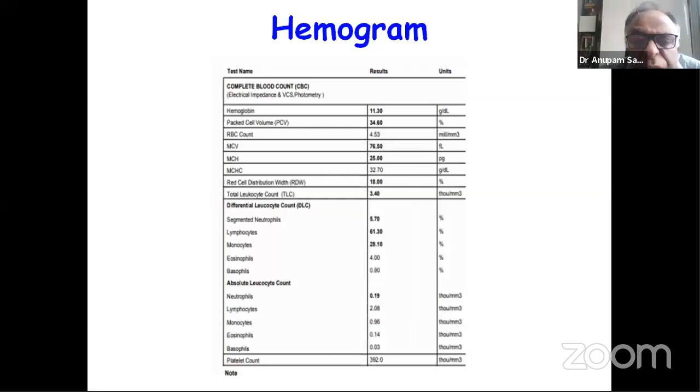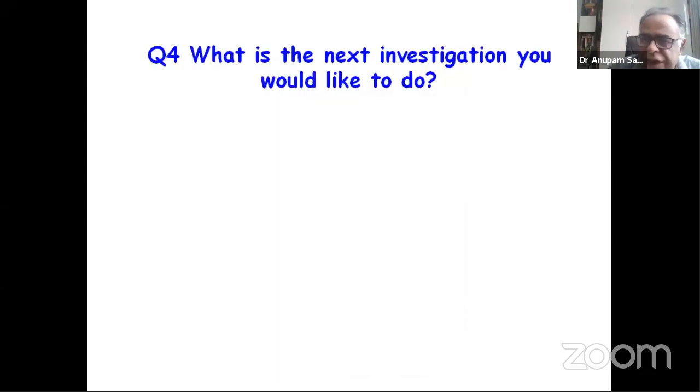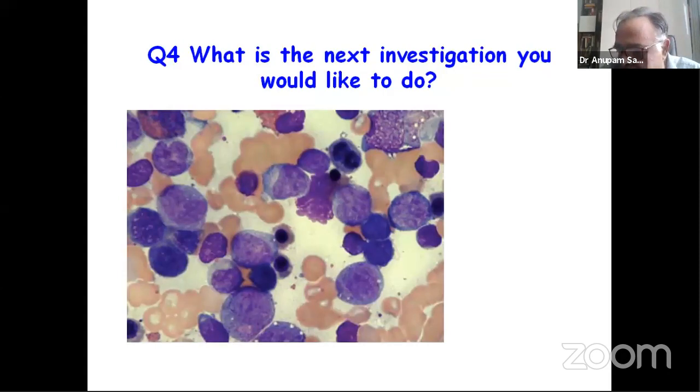Okay, the hemogram of this patient had a TLC of just 3,400 with neutrophils of just 3% or 5%, and this was a patient with neutropenia. What is the next investigation you would like to do in this patient? Dr. Vikas, would you? So, sir, we should do a bone marrow test in a patient who has neutropenia and we are suspecting it to be an immunodeficiency.